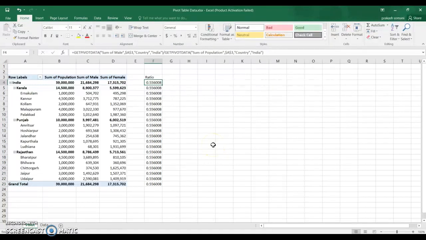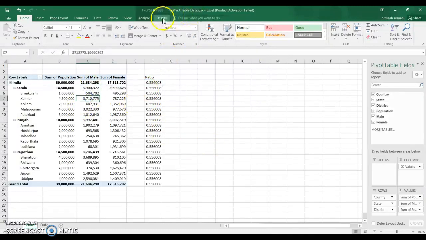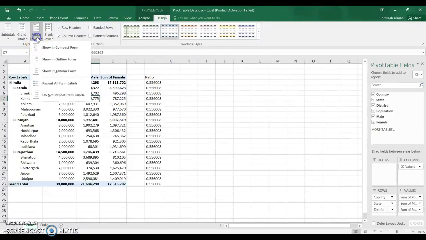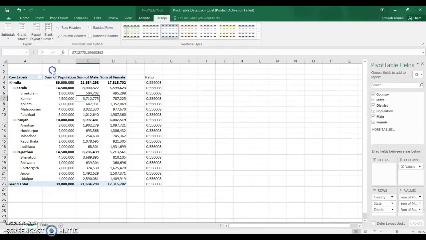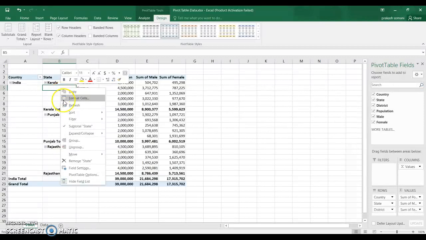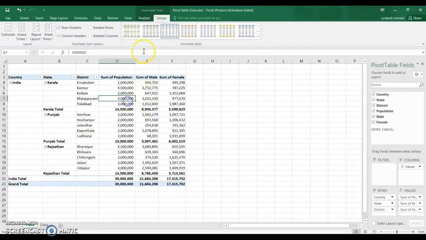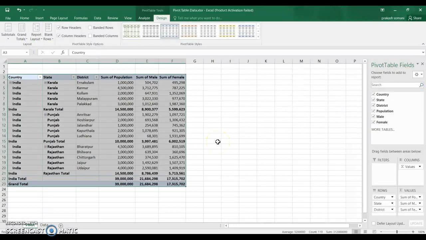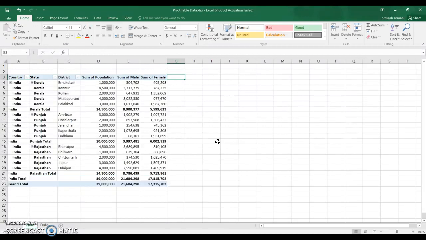So how do I make it dynamic? One way I can do is convert this table into the tabular form. Now you can repeat the data labels. How can you do that? Go to the Design tab again, so it will copy over all the item labels in this sheet.